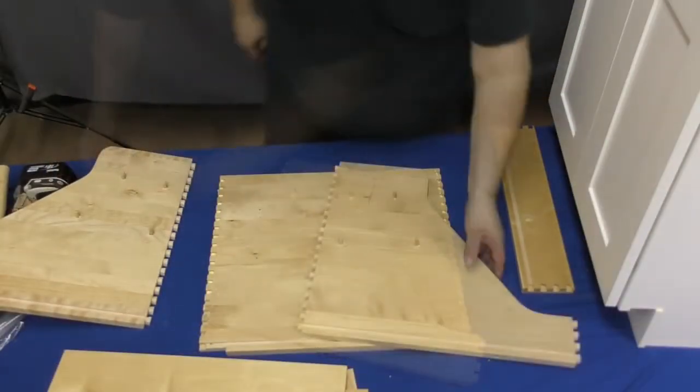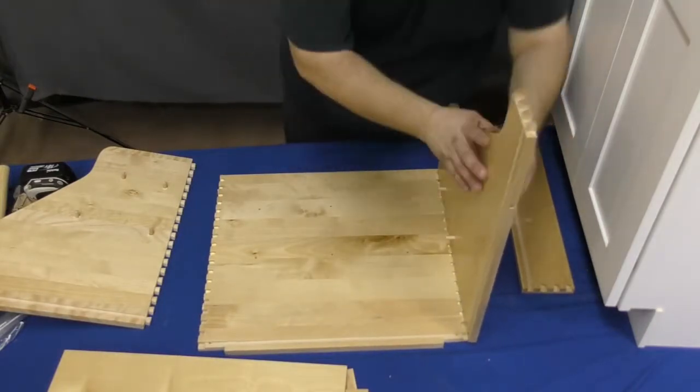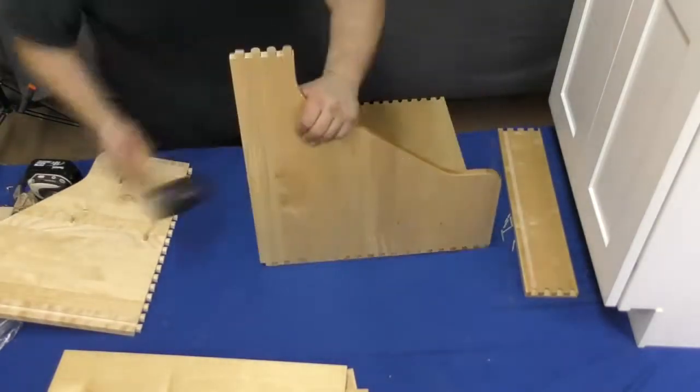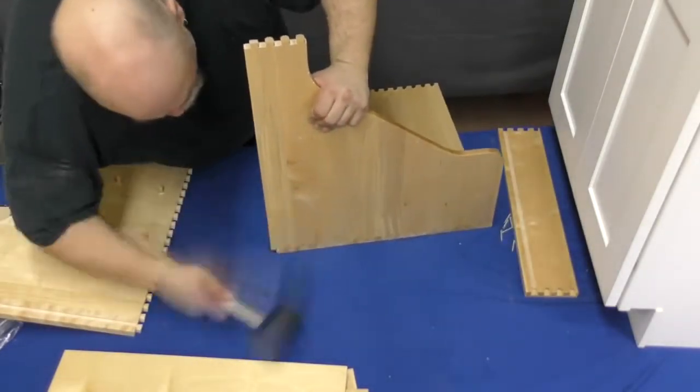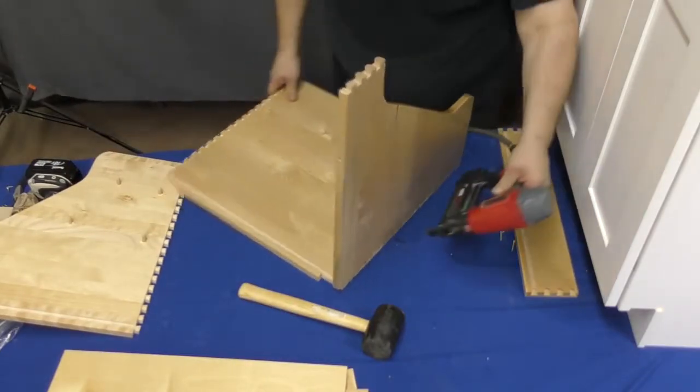Determine the proper orientation and then insert the side panels into the dovetail joints. Use a dead blow hammer or rubber mallet to ensure that the sides are flush. Secure the seam with staples.